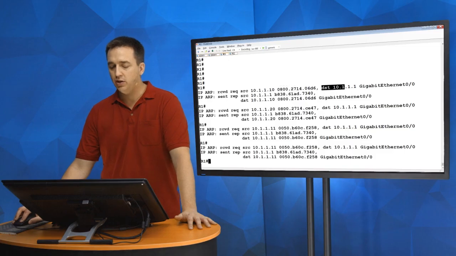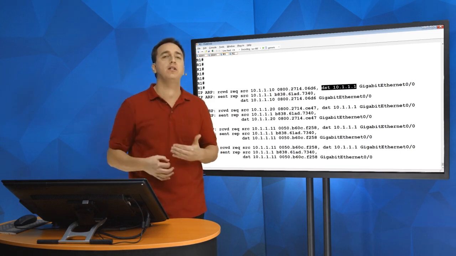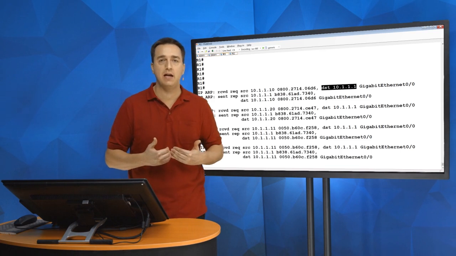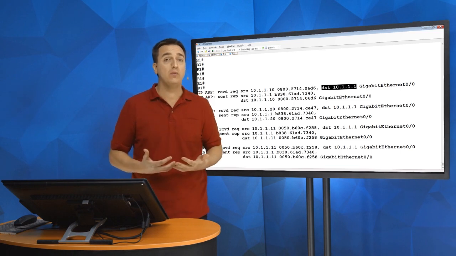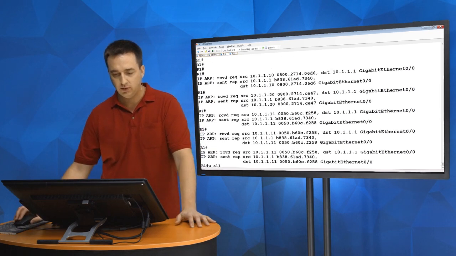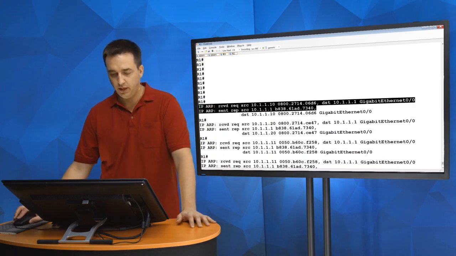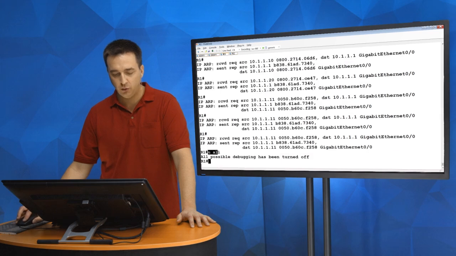The destination was 10.1.1.1. So inside of this ARP request, I'm saying, if you are 10.1.1.1, give me your MAC address. So the router is 10.1.1.1. So the router is going to respond back. Let's shut off our debug here so it stops disrupting us. Shut off the debug by typing in UAll, which is short for undebug all.